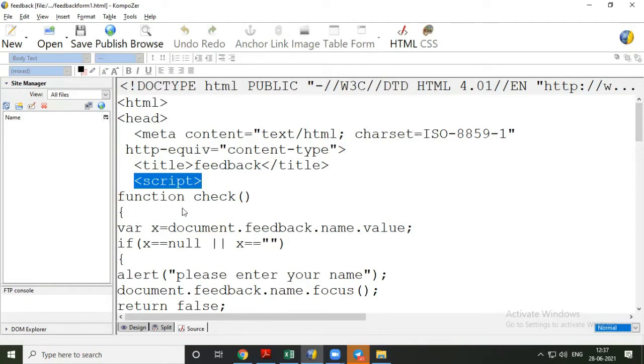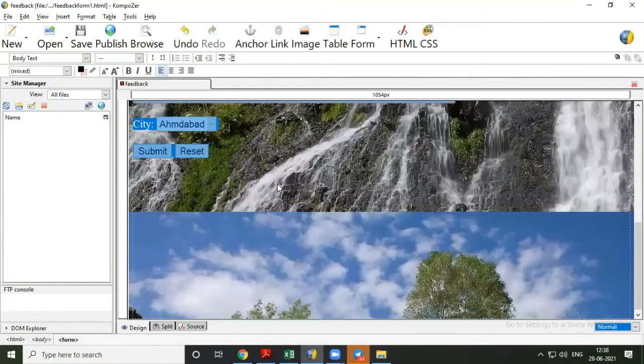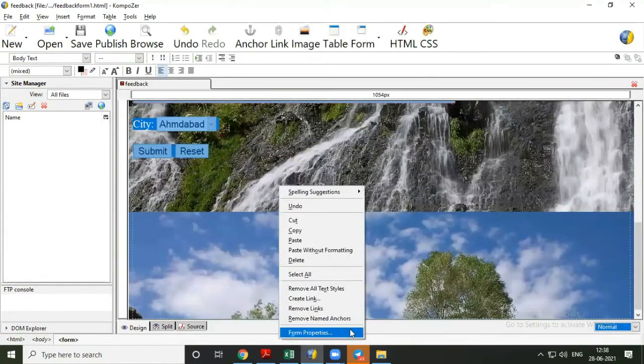So now in script, we are initializing this function. We are initializing a function named check. Okay, to initialize a function, keyword is function. So function, then name of that function. Now this name must be same as what we have defined in that JavaScript event here.